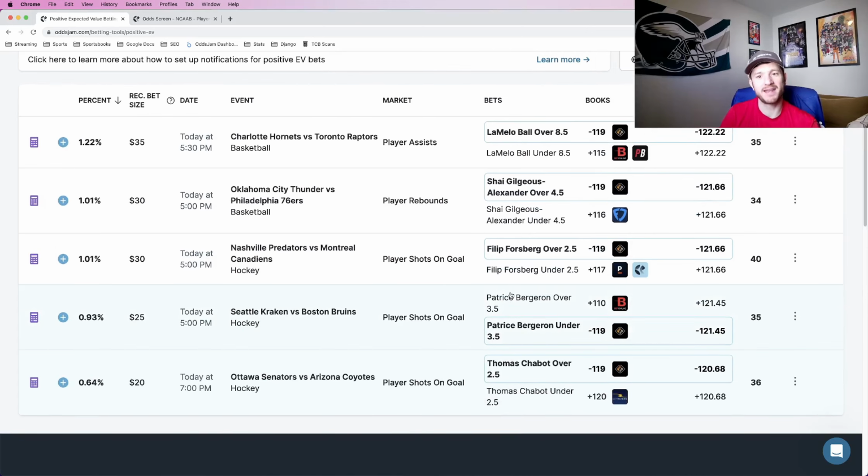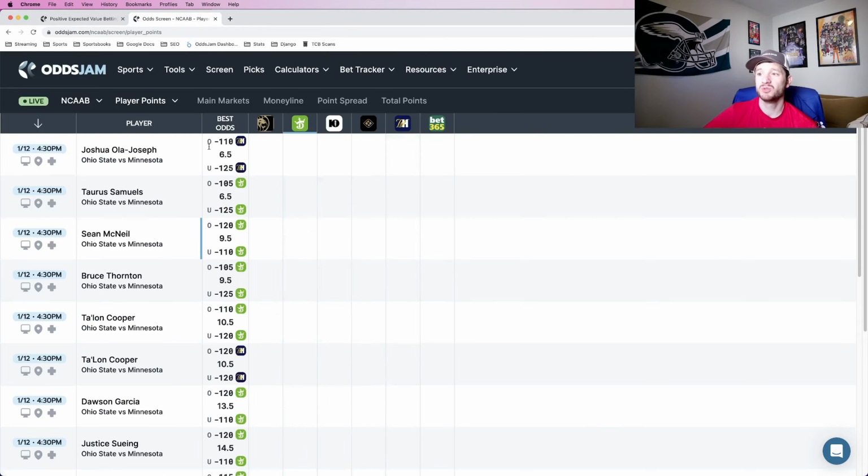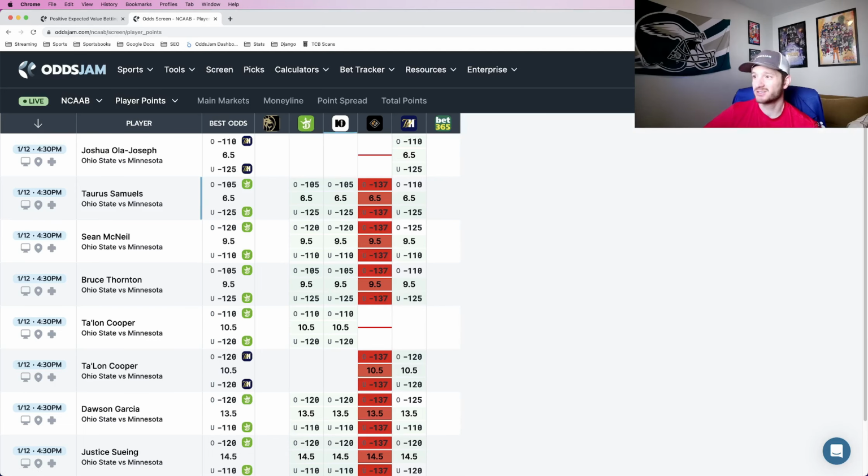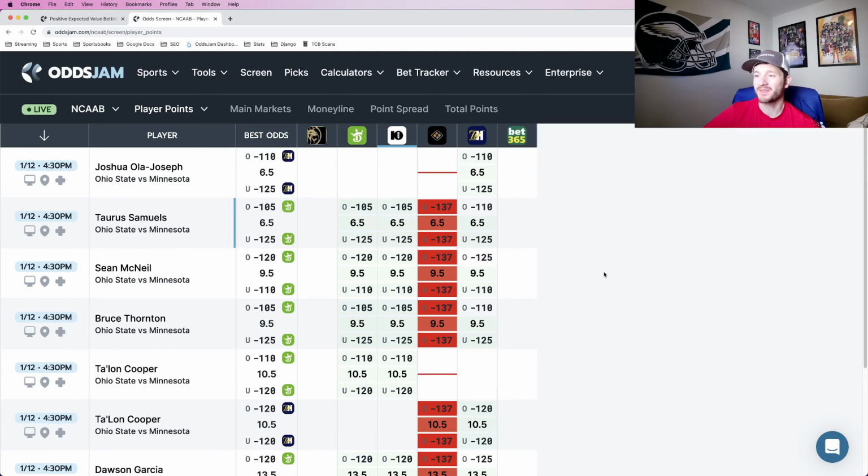So right off the bat, that is a five-pick flex for you guys. You can place this one directly if you wanted to. I'm going to talk a little bit more about how to use the OddsJam screen and also talk to you about using it to find college basketball player props, because I'm not sure how many people are aware of that. So the way the OddsJam screen works is you pick a sport and you pick a market, in this case, college basketball player points, and it pulls up where every sportsbook is pricing odds for this player prop.